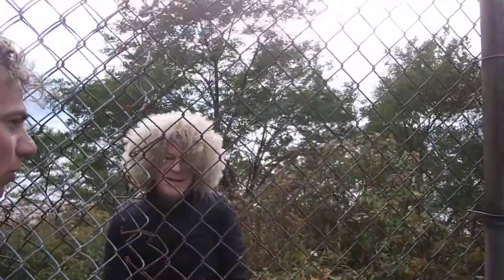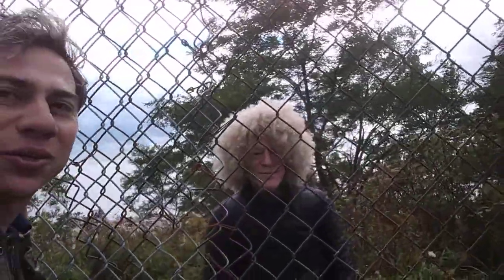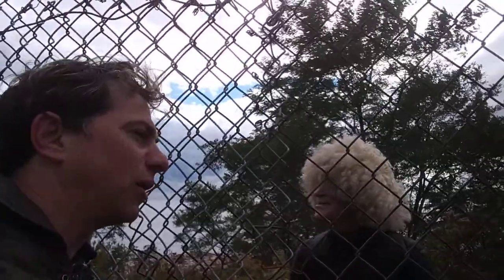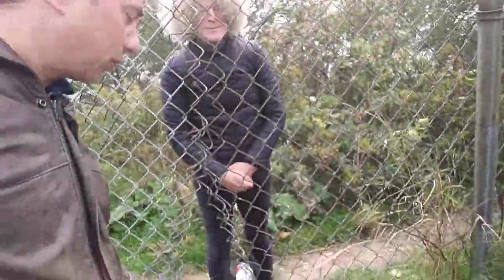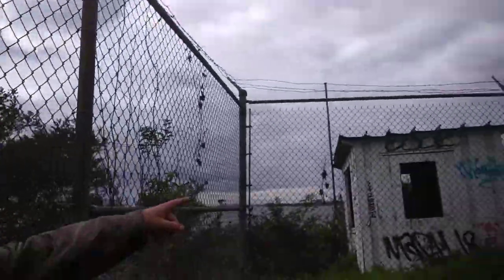Why don't you come inside with me to see this beautiful lighthouse from the inside? See it very well from outside through the fence. Okay, you can. Yes, and you see some graffiti too, right? Technically, you're not supposed to be in there. I know, but so I'm going to go out. Right, I know. But look, there's a little opening right there too that somebody created. Okay? And over there is a little shack.